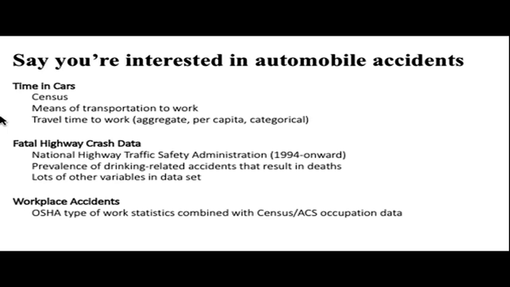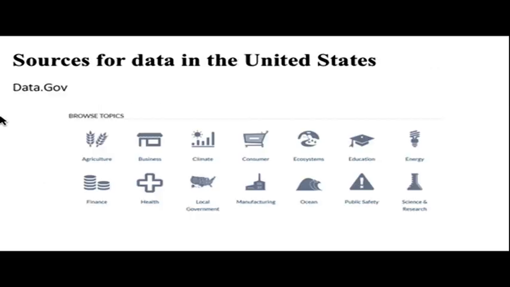You could also look at workplace accidents, right? If people are driving cars for their profession, then OSHA will often write a report. So this is just an example of the kind of thought process that you can go through if you're interested in a specific topic. So in terms of sources for data, I'm just going to go through a couple of them.